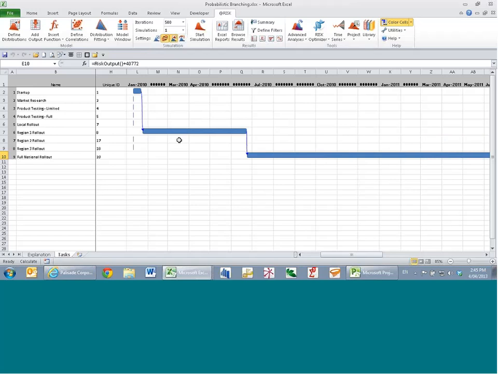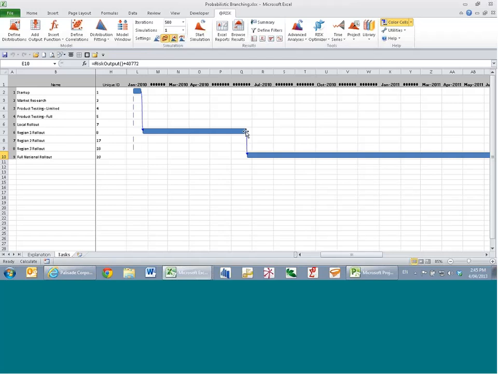Okay, and that branching could potentially also be used to indicate an event that occurs. So after a task is finished, we may then need to perform some other additional task, restructuring, reinforcement, whatever it might be. So there's some chance of that task occurring, but it might not occur.